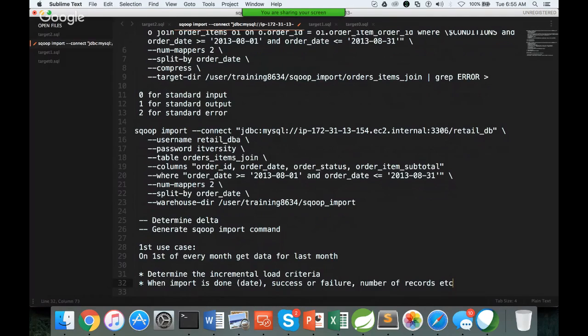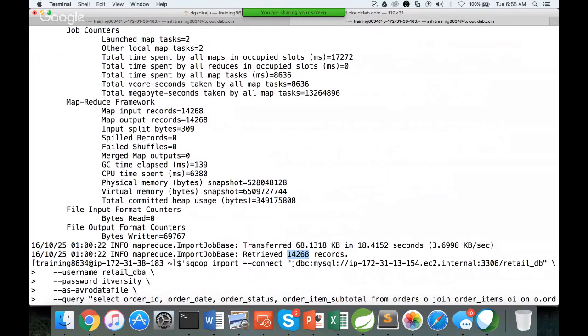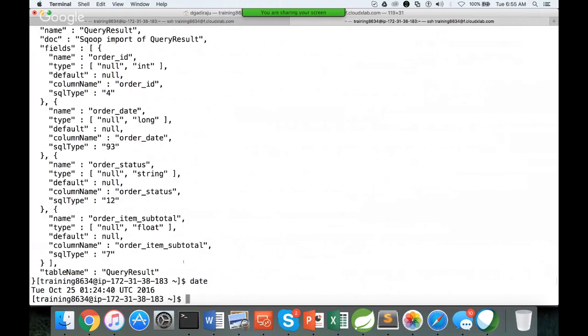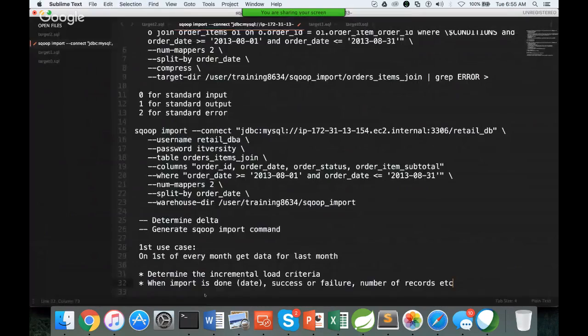There is a command called date in Unix or Linux. You need to understand this date command in detail. You can add days, subtract days, etc. So using this date command, you can determine which month you are in, and you can generate the query directly.